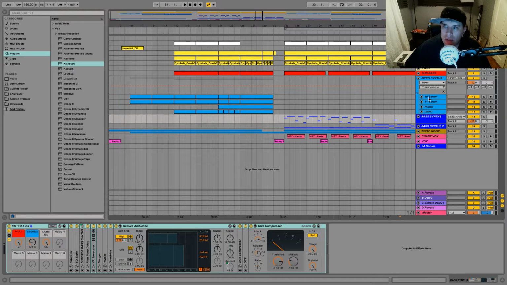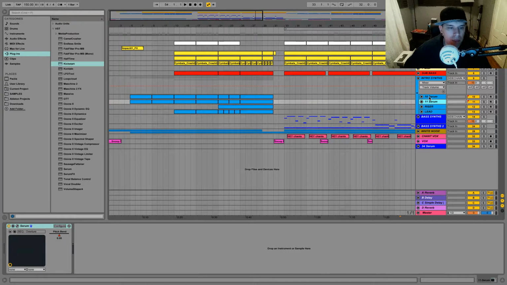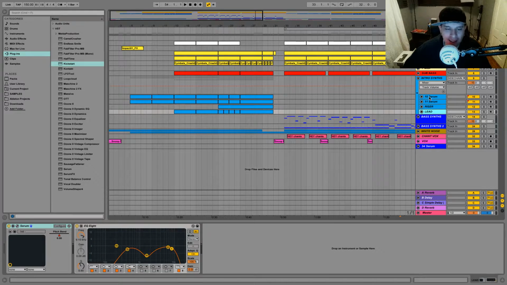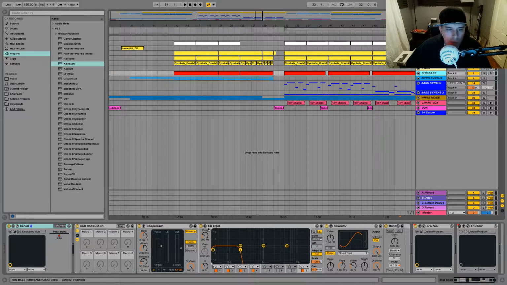Intro synths, Serum. As you can see, I use Serum a lot. All right. Riser, my lead, and sub bass, Serum as well. And then this is a little group that I put together, a compressor to keep everything level.